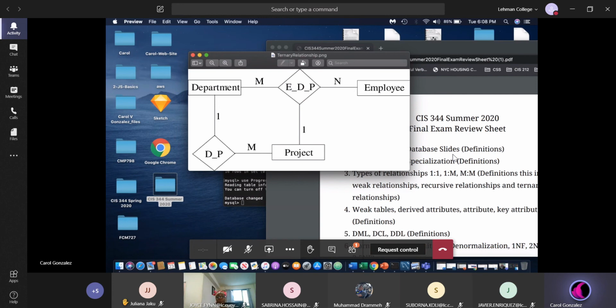So because of the three tables, and they all have a relationship with one another, regardless if it's one-to-one, one-to-many, many-to-many, because this structure is happening, a triangle of relationships, it is called a ternary relationship. All three tables have a relationship with one another. The relationship type could be different, but the point is that they all, at one point or another, have a relationship with one another. One department can have many projects.